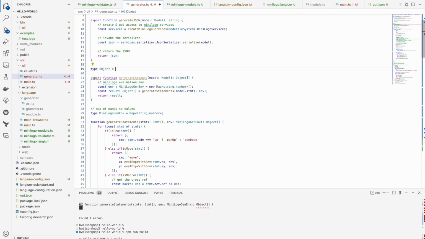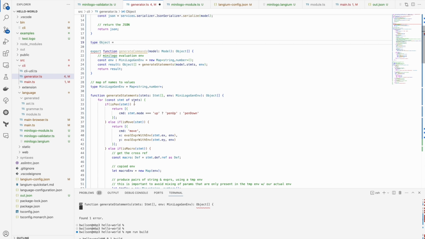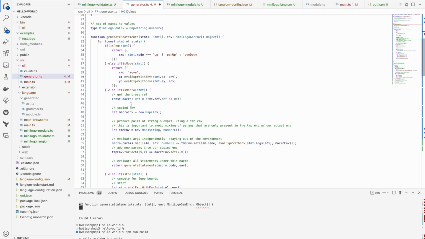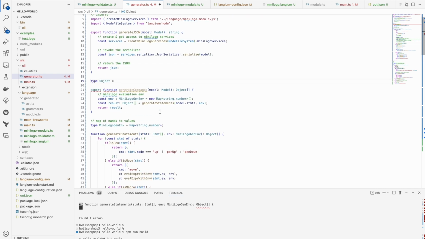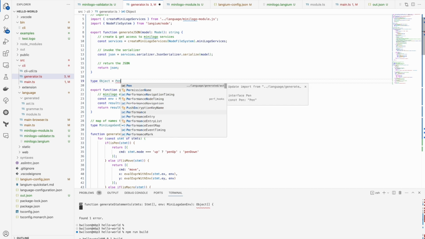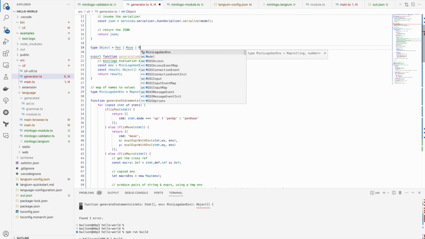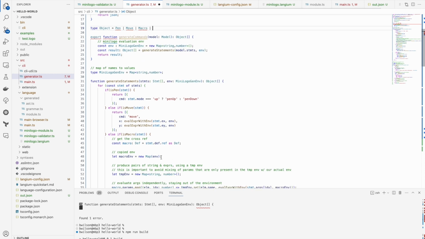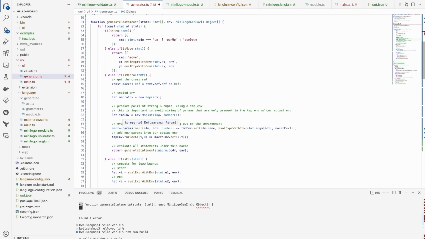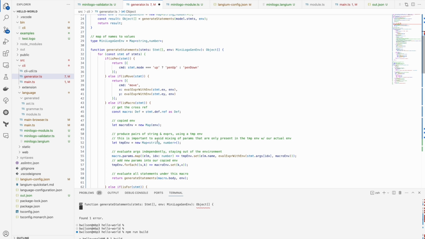So let's just take type and declare. We can write this a number of ways. I'm going to make a type for each of these generated statements. Let's say it's a pen or move or a macro. And actually, we don't care about macros. Macros do have semantic meaning, but they don't translate one-to-one into a unit.